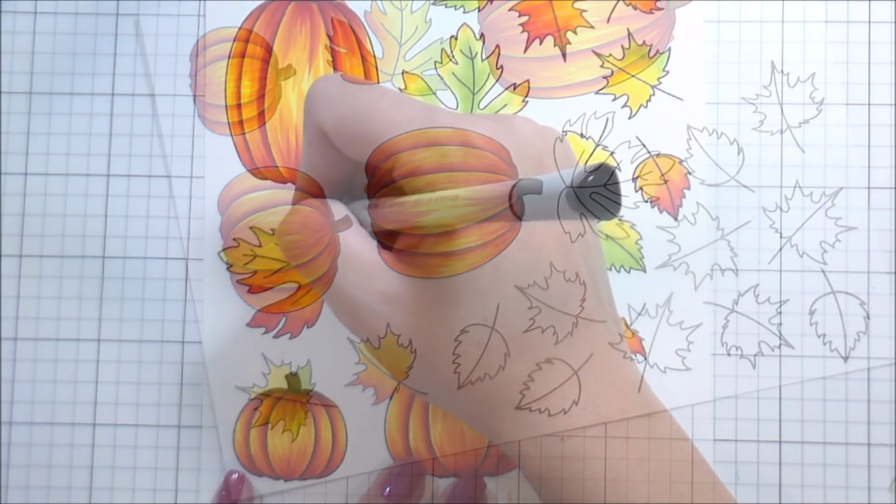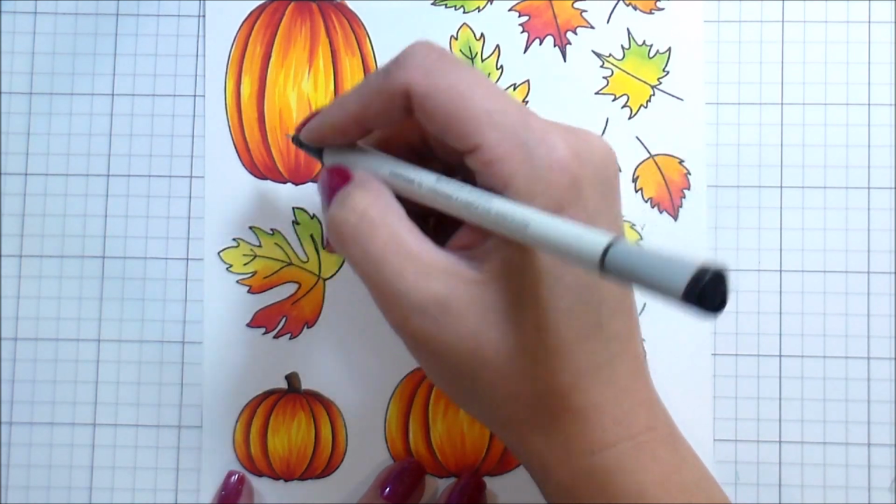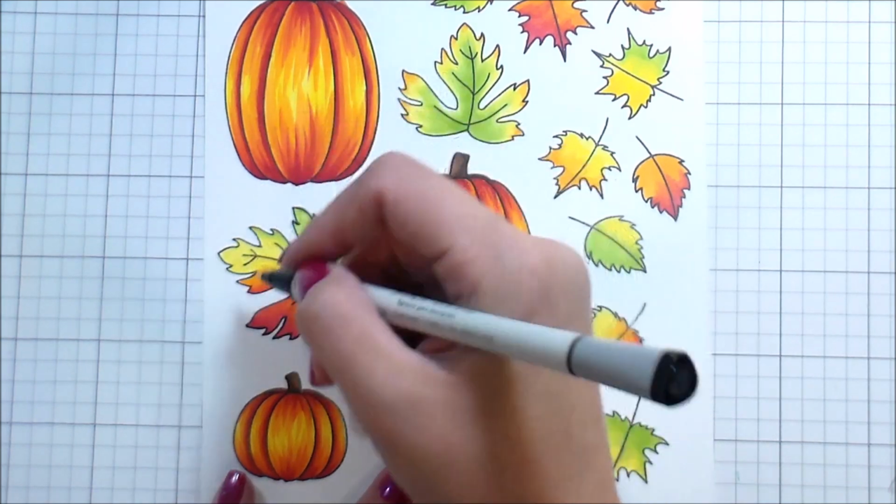Side note, I'm outlining all of these images because that's how I roll. Bold black outline is the bottom diggity, and then I'm going to die cut all of them out.